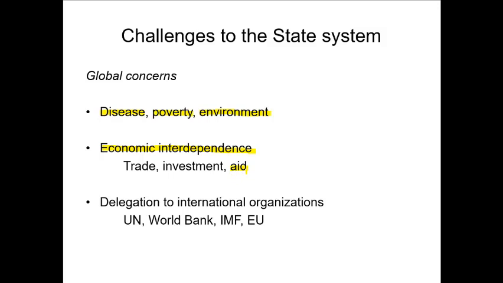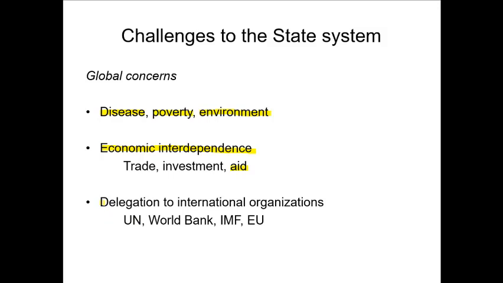We'll talk more about aid later because it is somewhat controversial as far as whether the poor countries are getting enough, or from the other perspective, whether rich countries should be giving any money at all to poor countries. Very strong debate going on the concept of aid, but that's a global concern, because if we have poor countries that are constantly needing help and they're constantly underdeveloped or breeding grounds for terrorism, that is affecting all states. That's affecting rich states. So that's a global concern.